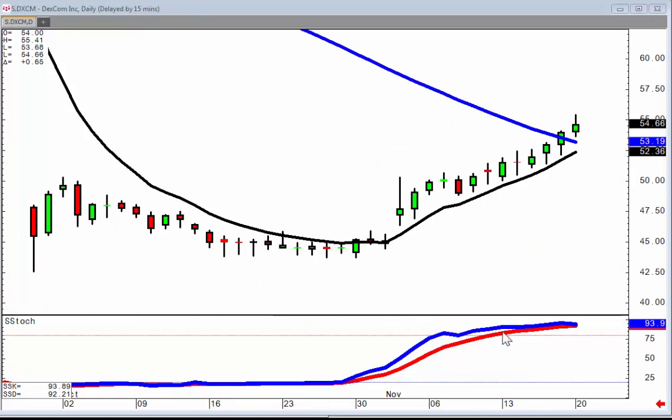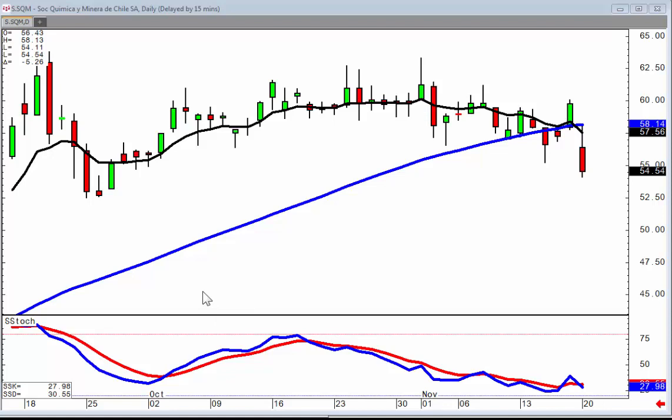The candlestick patterns are what produce the big profits during a price move. Even though the market's not up strong, there are patterns that are going to produce excessive profits, such as a big fry pan bottom that started with your best friend signal starting in the uptrend. Notice the simple analysis after the uptrend signal — it hasn't been able to close back below the T-line. How long do we hold this position? Until we see a sell signal and a close below the T-line. And when the market doesn't have any real definite direction, it's prudent to have short positions in the portfolio also.